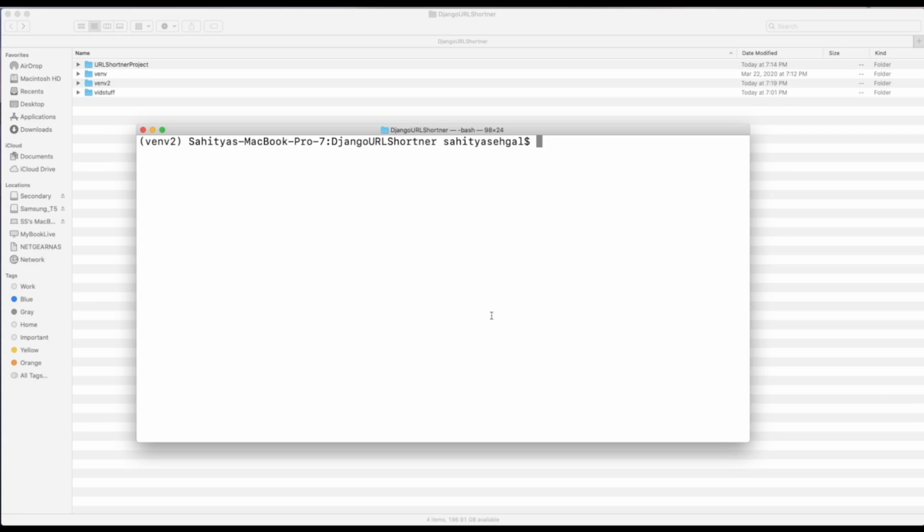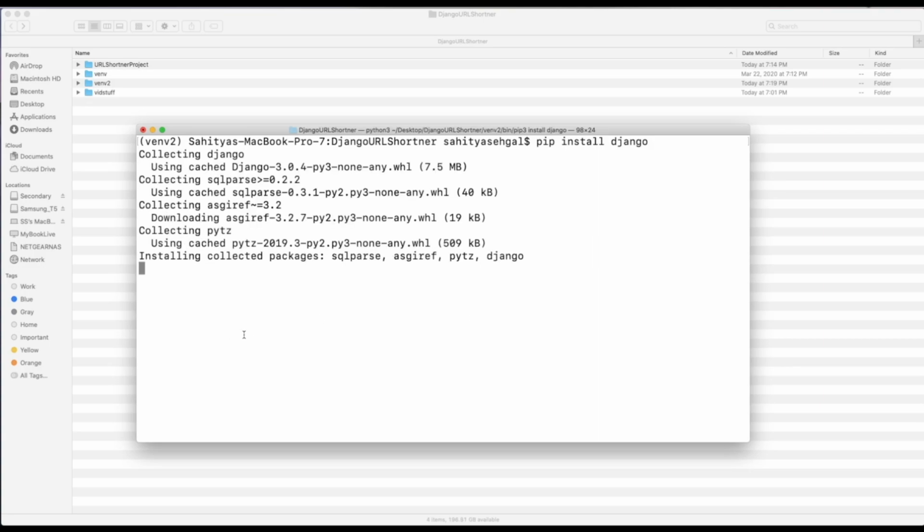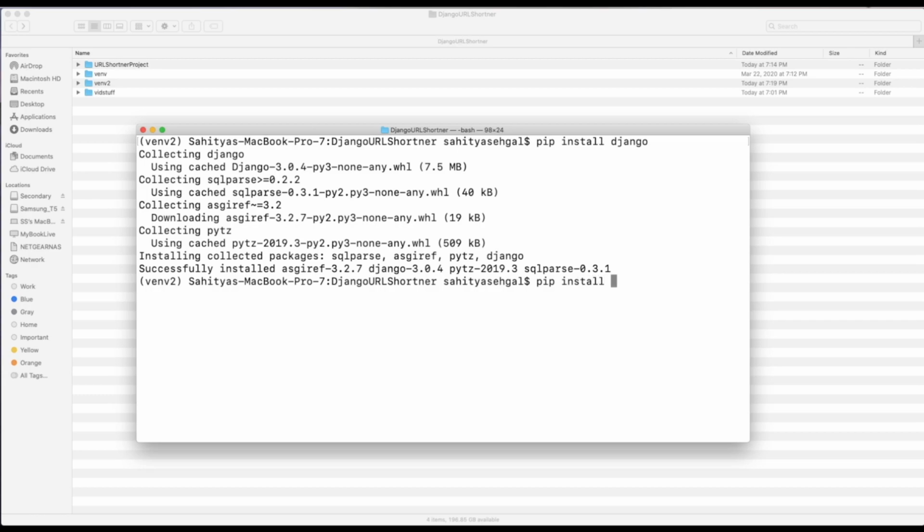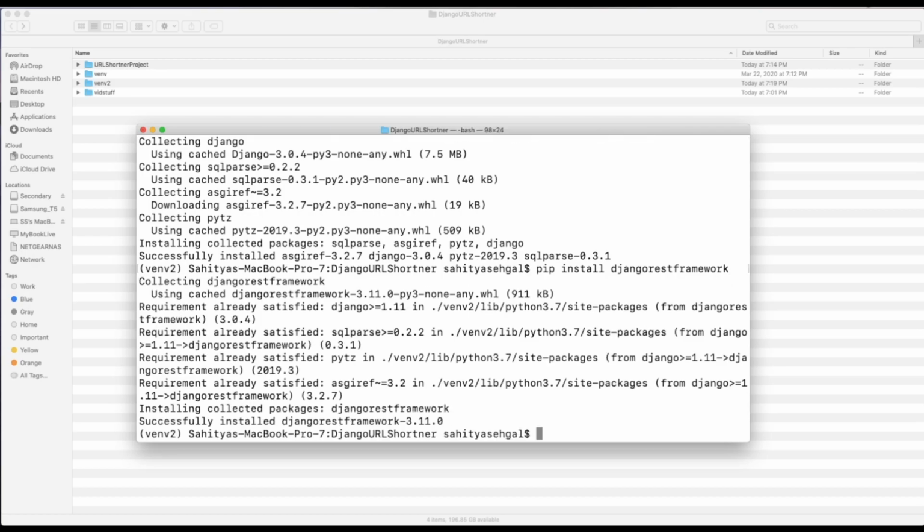So here are the dependencies you're going to need. You're going to need pip install Django. So we'll go ahead and install that. All right, so once that's done, the next thing we're going to install is the Django REST framework. So pip install djangorestframework. And again, all of this will be there in the requirements.txt. You can just run the requirements.txt file and it'll install all of this. And I'll show you how to do that very soon. You're also going to need pip install django-bootstrap4.